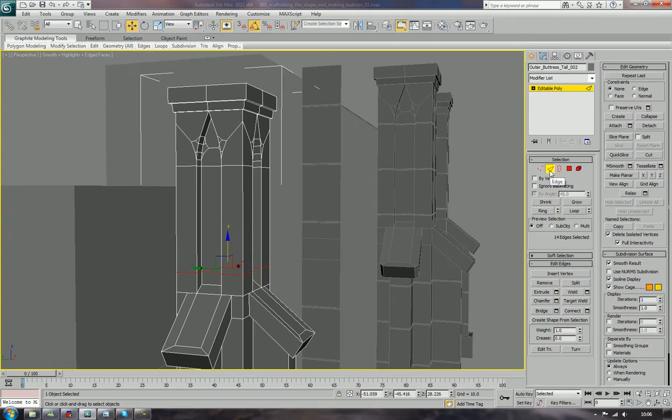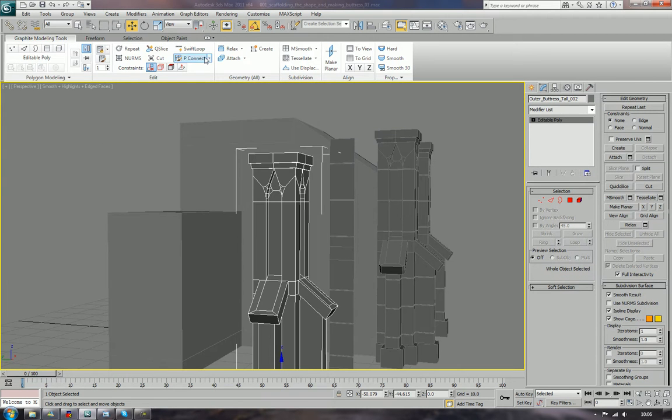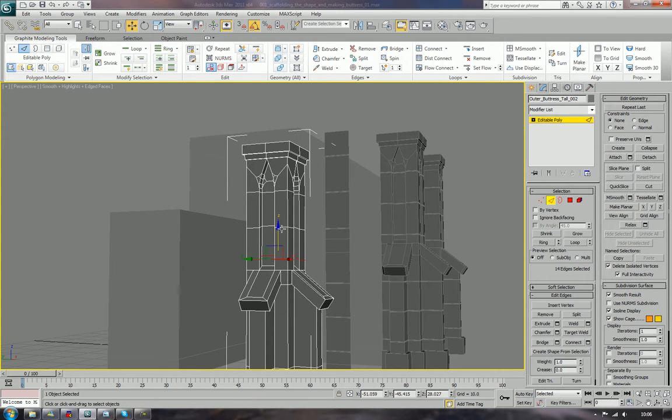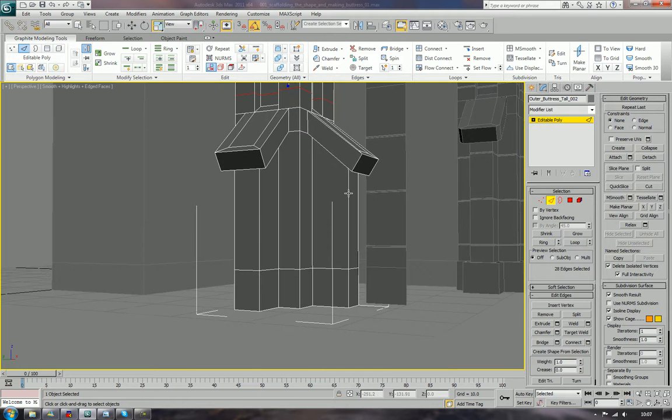In fact, thinking about it now, if I just turn this on again, there we go, and turn on Swift Loop, I can do the same sort of job using Swift Loop as well, as you can see, yeah, which is quite useful for getting these things lined up. There'll be one there, just one there, and then if I just loop those, I like Swift Loop a lot. It's one of those amazingly useful tools that until you used it, you just never realize how much easier it's going to make your existence.